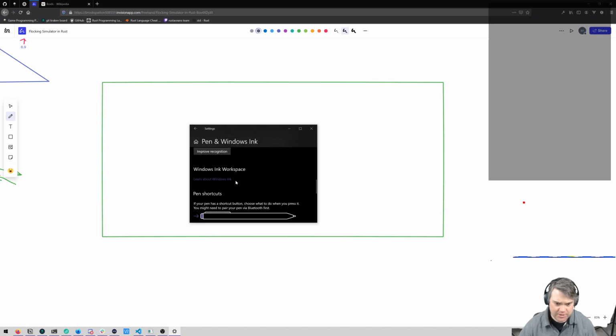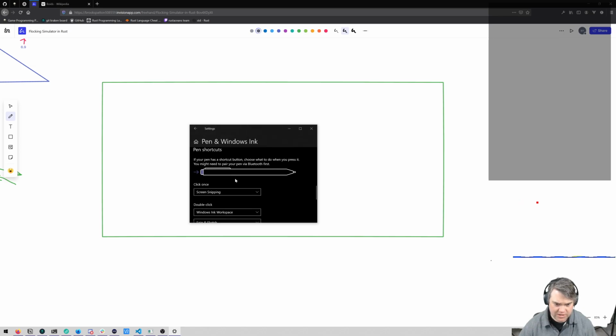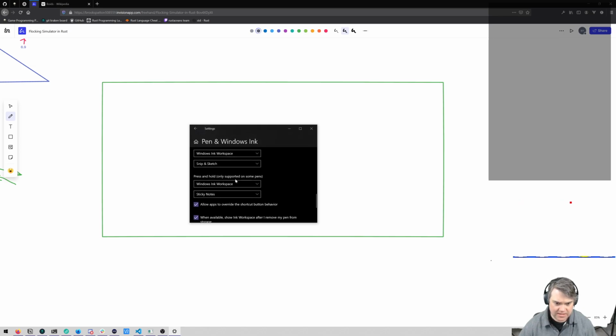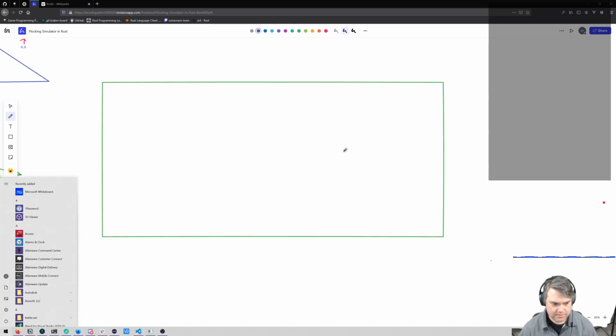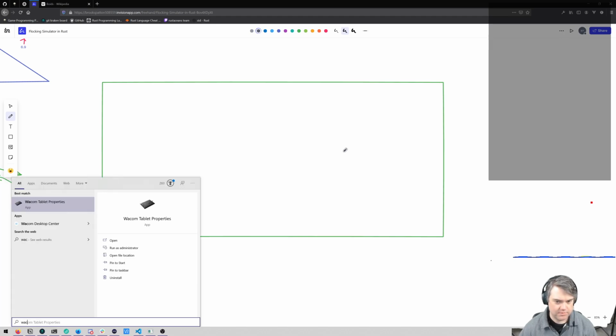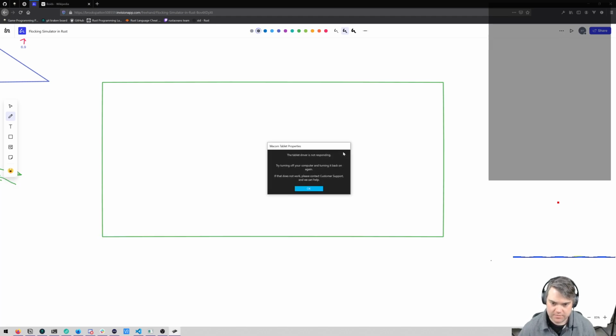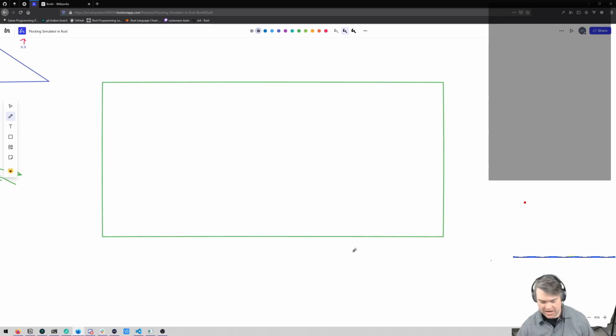The thing that I hate about Windows Ink Workspace is it keeps on turning on. Can I turn you off? It screws up the... oh wait. Okay, I didn't want that. Whatever that's doing, I don't like it. Okay, never mind. I'm not using my tablet.